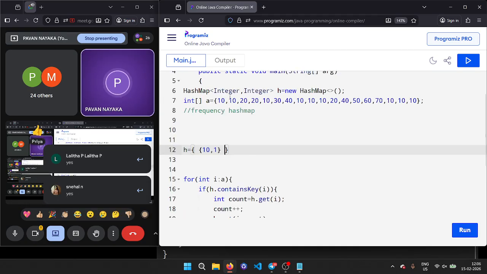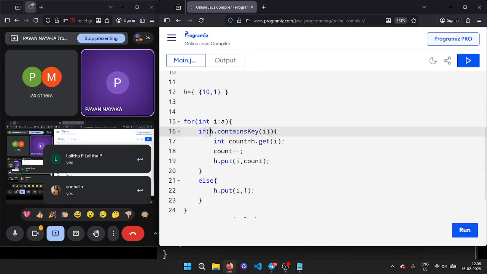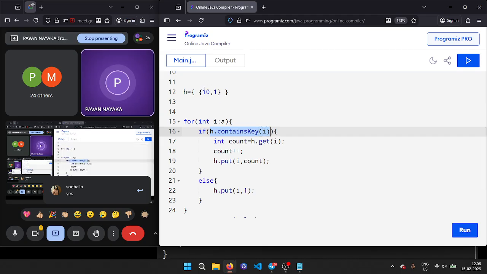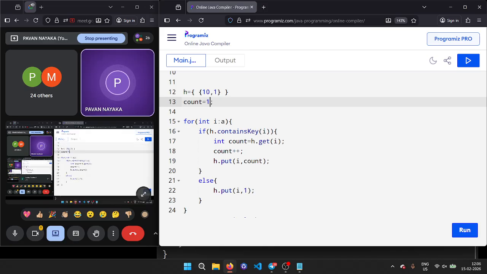Second element is 10, guys. Now check: does my H contain a key called 10 or not? So first, count is equal to H dot get of I. The value of count becomes 1.